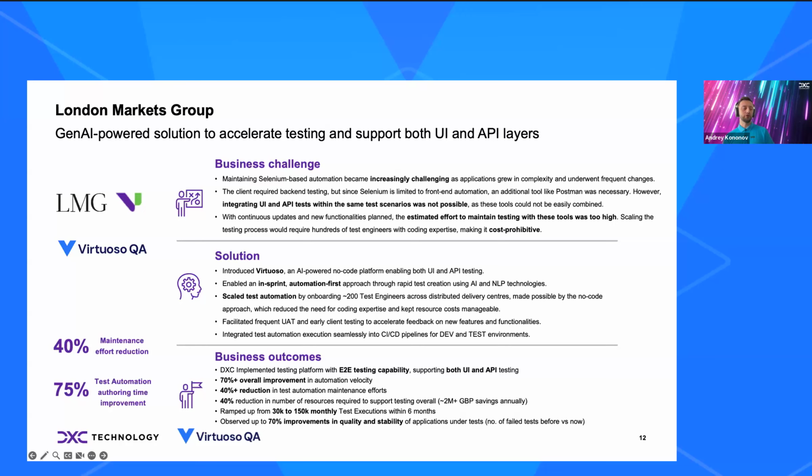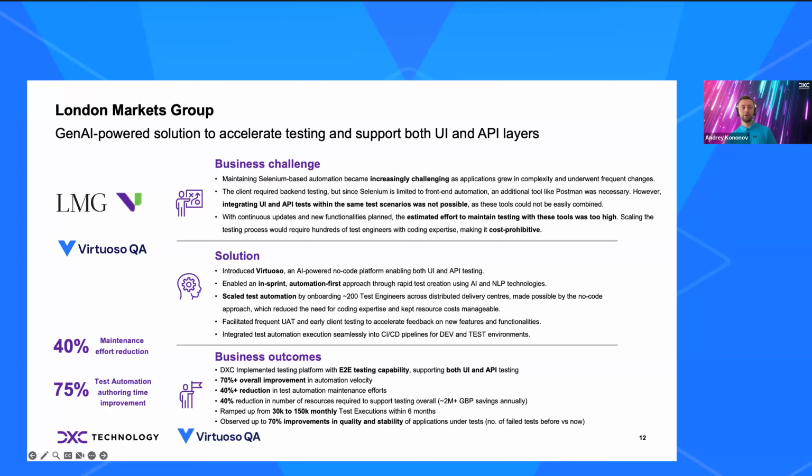What was really interesting to me is how the whole testing transformed for the whole organization, because they were able not only to free some resources from maintenance, but also to create more tests faster. It allowed to actually increase the number of scenarios they run over time by a factor of 5.